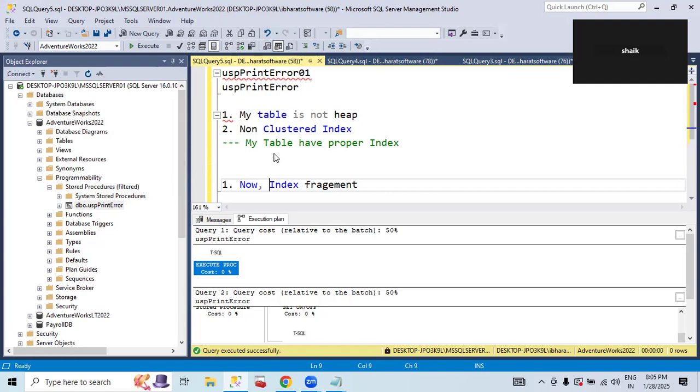If we have a city master or state master, it has a small number of records, say less than a thousand. So even a non-clustered index is not required; a clustered index is sufficient. But let's suppose we created both, clustered and non-clustered. For this case, we have to think about the fragmentation level, the average fragmentation percentage of the indexes. You have to check the average fragmentation percentage.